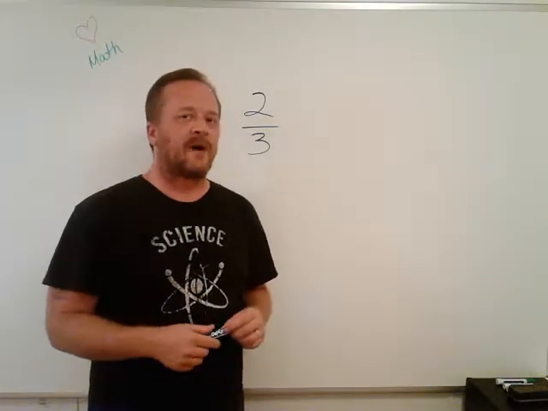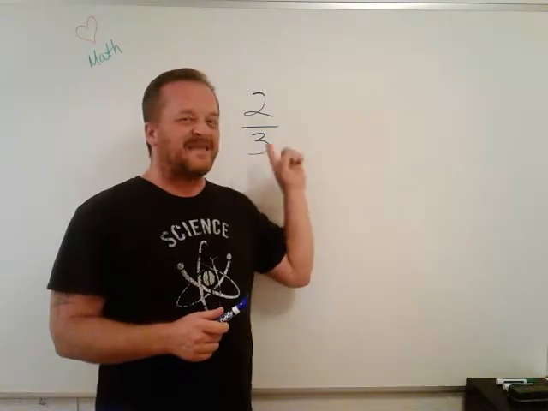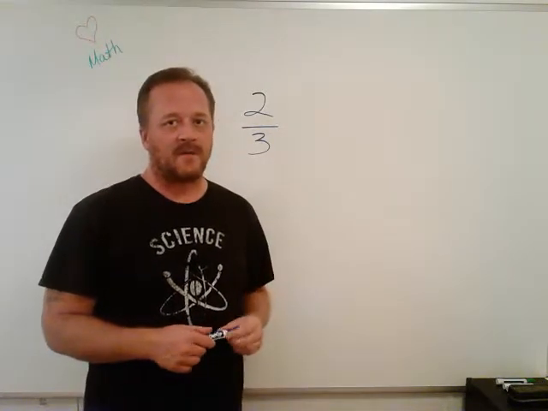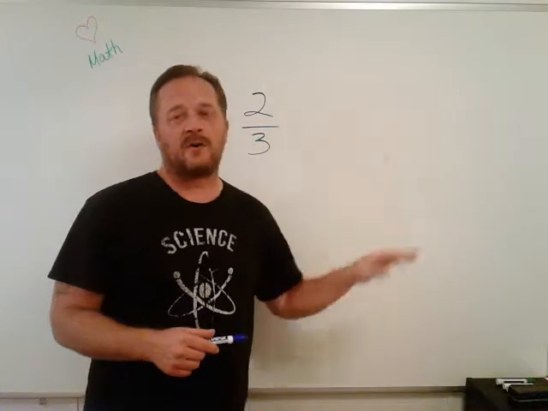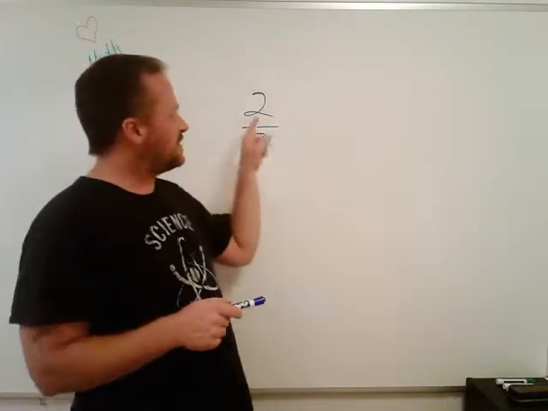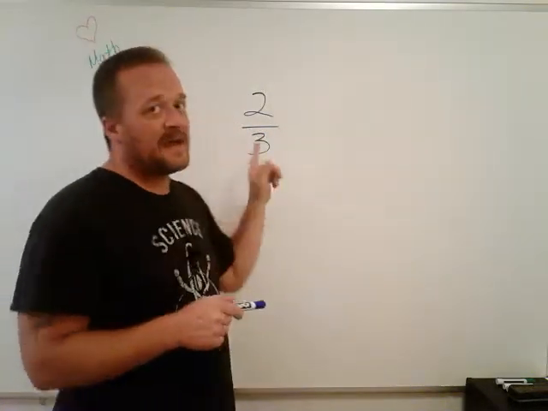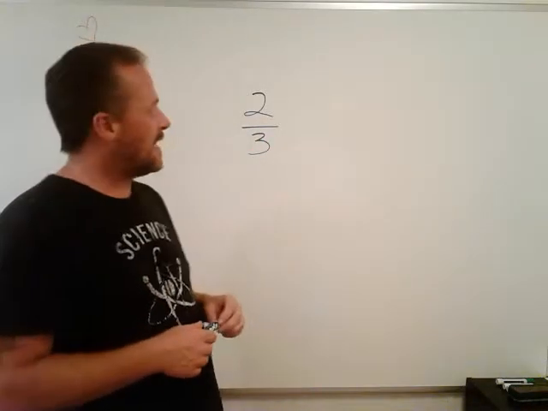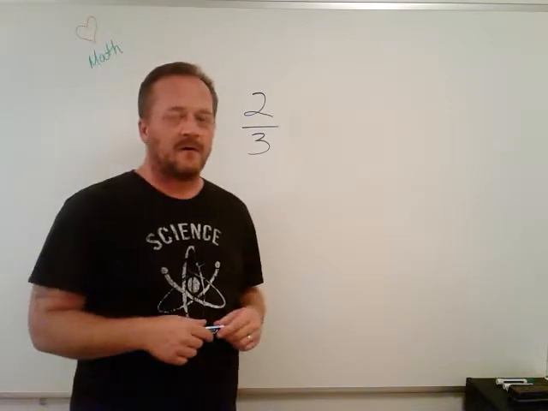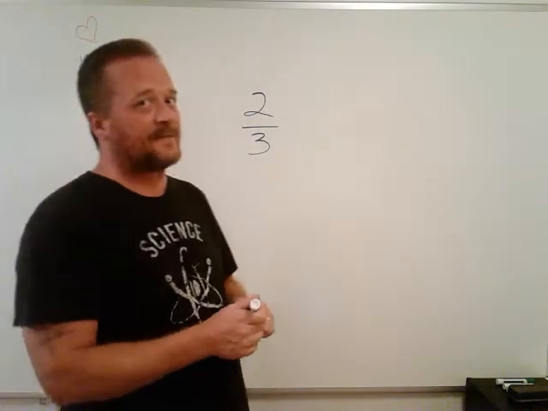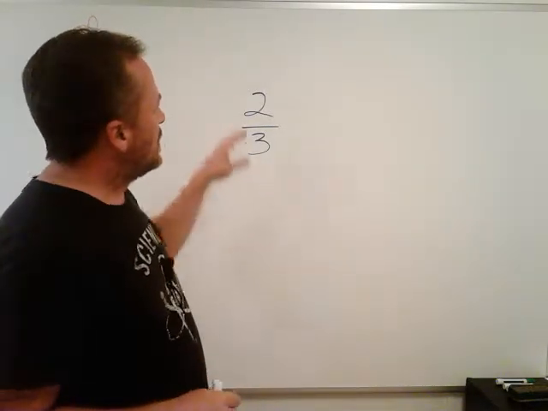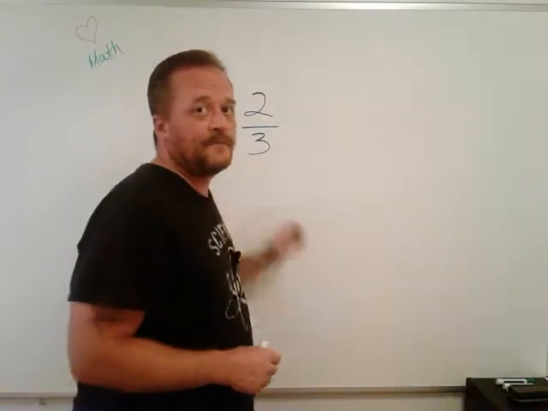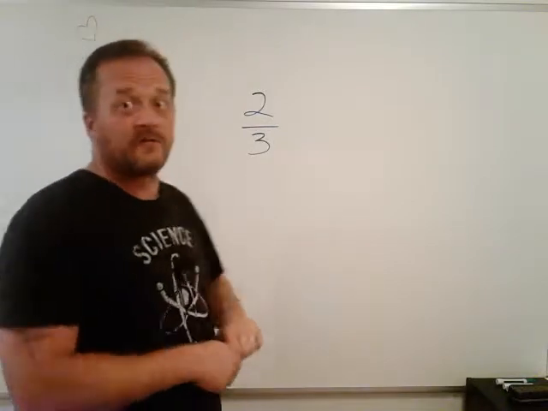Here's an interesting thing about math. There are infinitely many equivalent ratios to 2 to 3. In other words, they just keep going and going and going. As long as the relationship stays the same, it really doesn't matter what the values are on top. Now, how do I keep that relationship the same? Well, we've already practiced that a couple times, like I said. We just have to make sure that we are doing the same thing to the top that we are to the bottom.